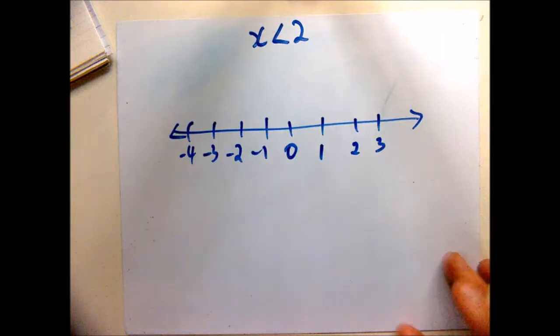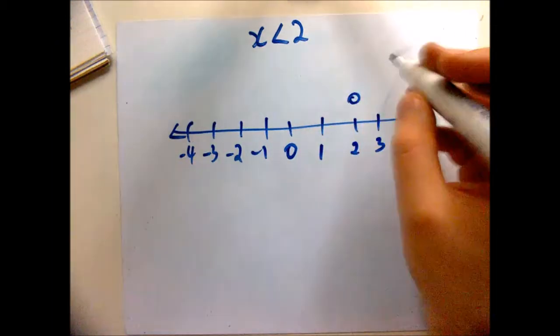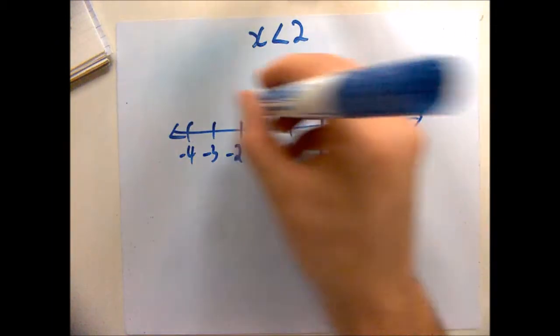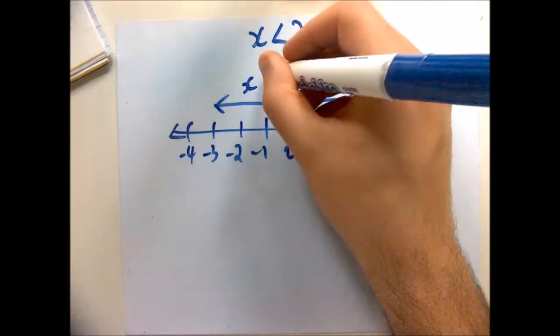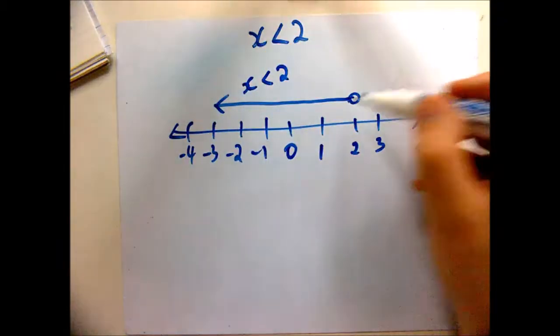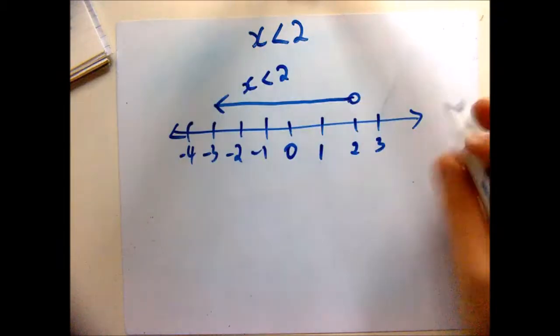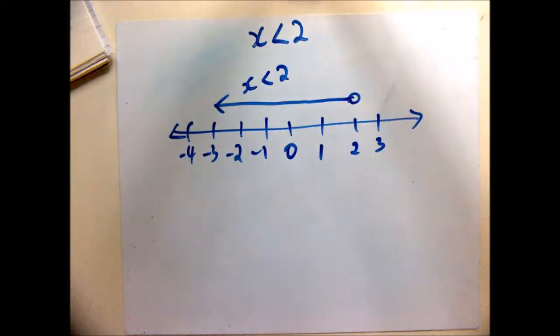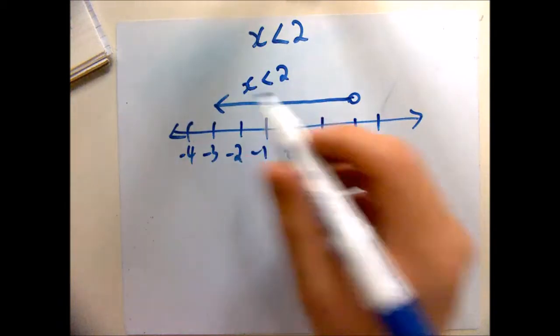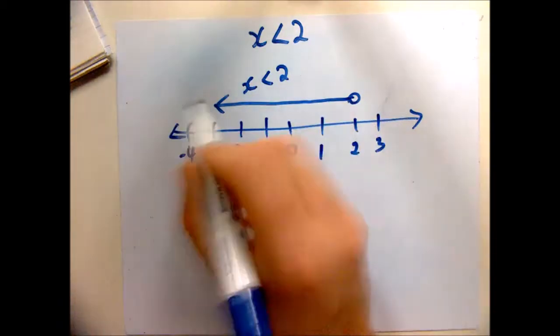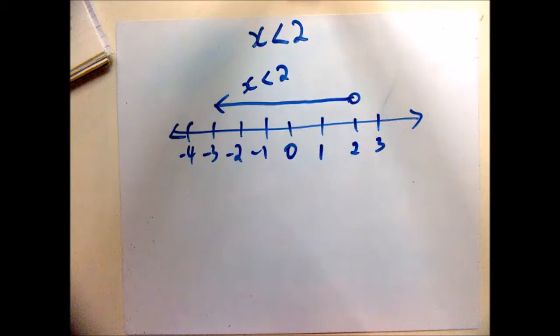If I go x is less than 2, then I'm essentially saying that x can be that value or all the way down. Well, it can't be that value. I'll explain this in a second. But this is putting on the number line x is less than 2, so it starts here and goes all the way down. You notice I didn't color that little dot in. That's because it's saying not including 2. x should be anything from this point backwards, but not inclusive of this point.